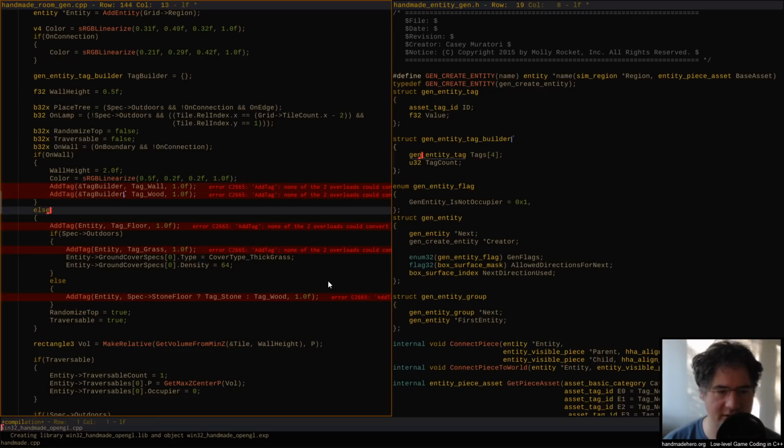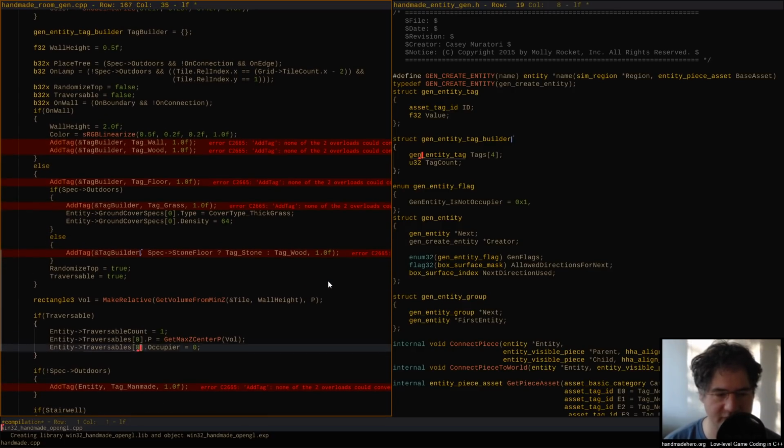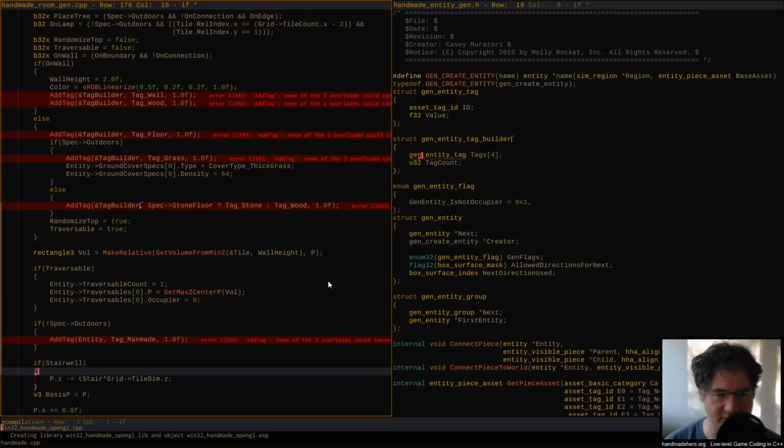Instead of pushing it onto an entity, which is now not really a thing we would do, we're going to push it onto a tag builder. And then when we're done, when we have all of the tags on this thing that we need, we would just finalize those tags.